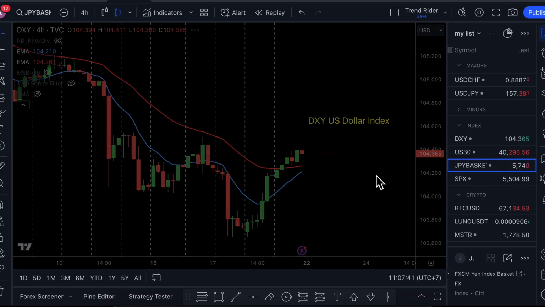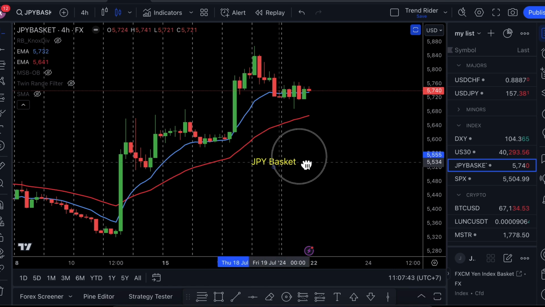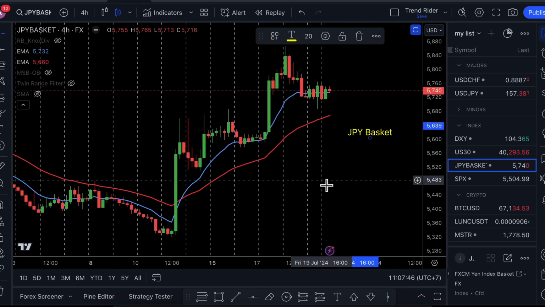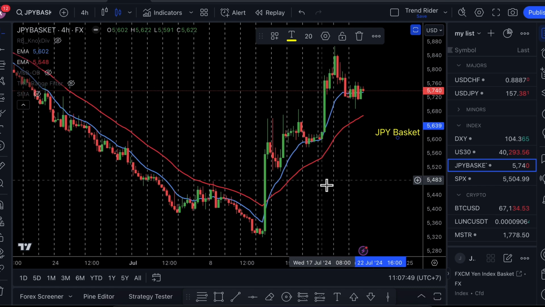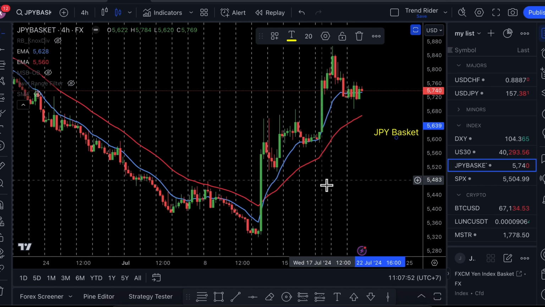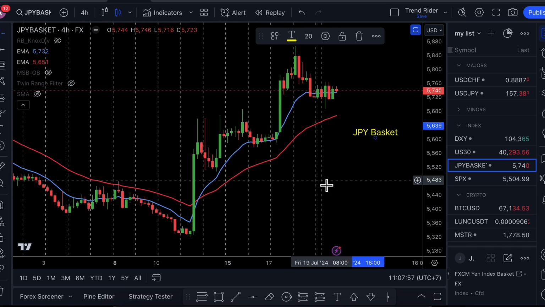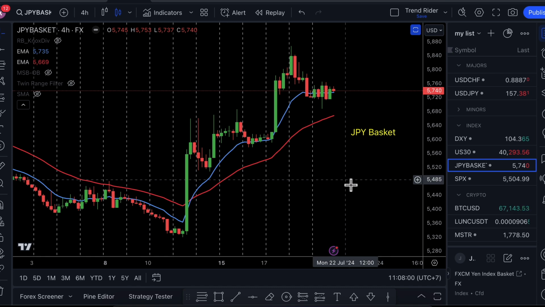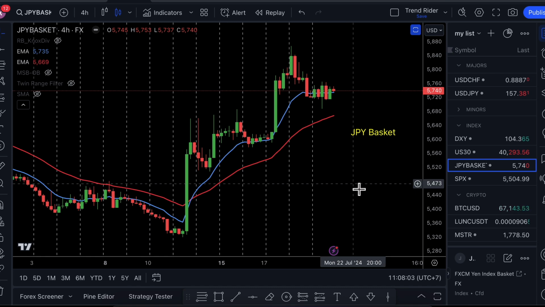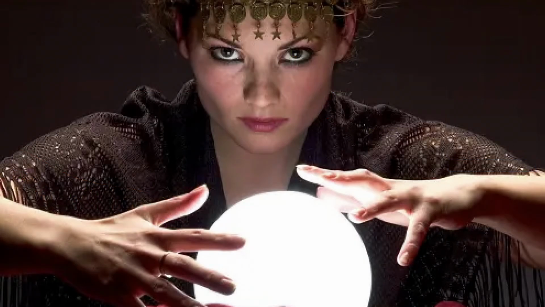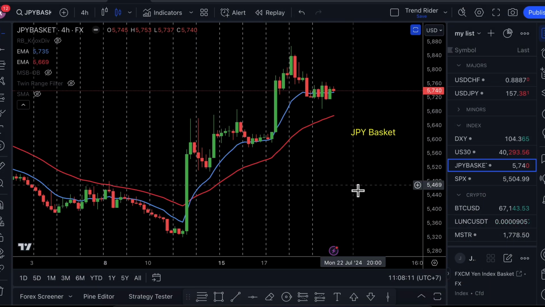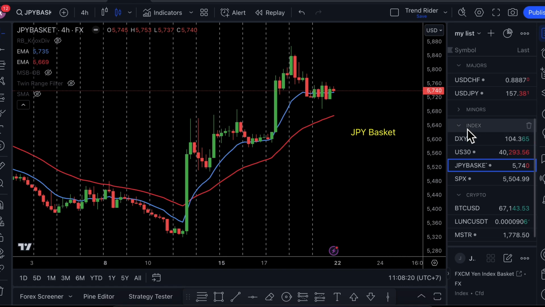And the JPY basket, oh, what's going on with the JPY? My goodness, we've been seeing a decline. Just, you know, it keeps going on. I tell you about this sad story that we've been seeing with the Japanese yen, but it looks like there could possibly be a strengthening of the Japanese yen. Really, wow, amazing. So we can only react to what we see. I do not use a crystal ball and try and predict the market, but with the strengthening of the Japanese yen, that means that we could be bearish on the USD JPY. And we'll have a look at that one also in my pending orders.